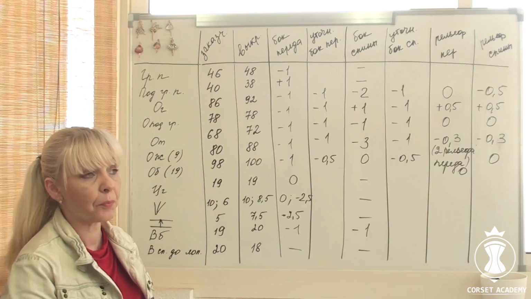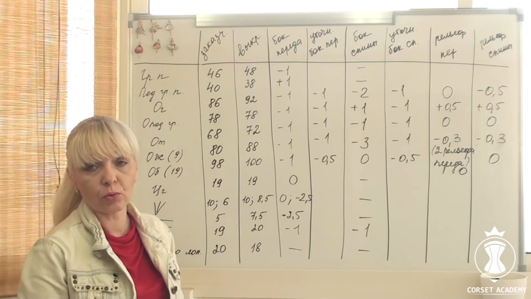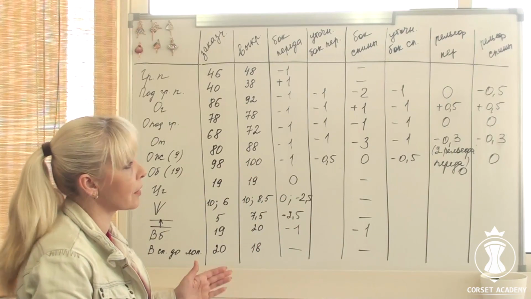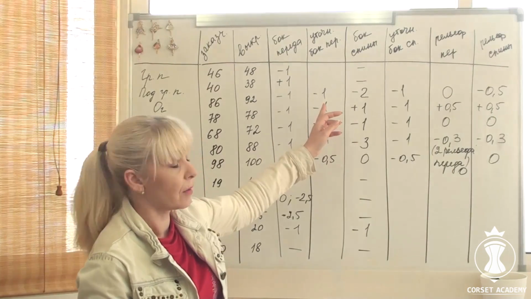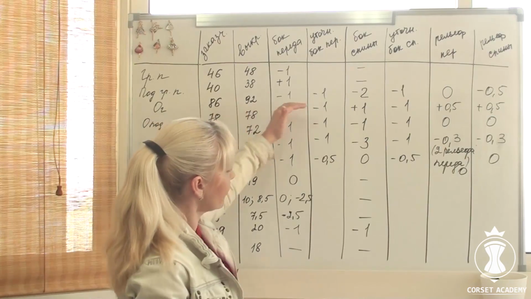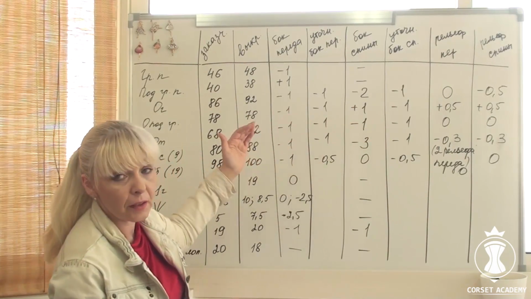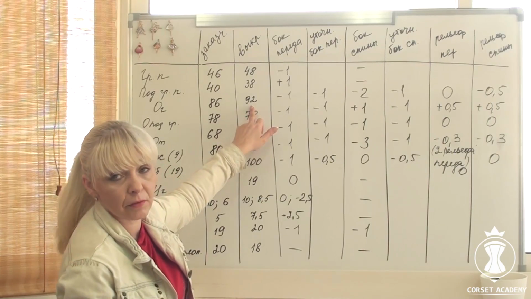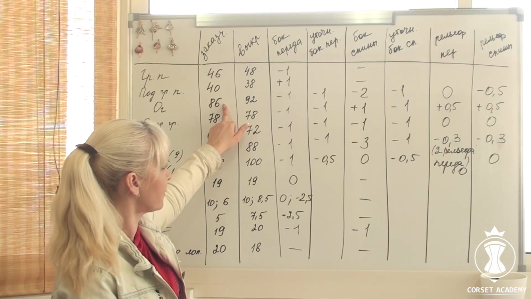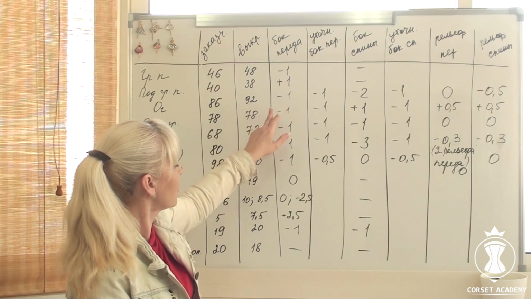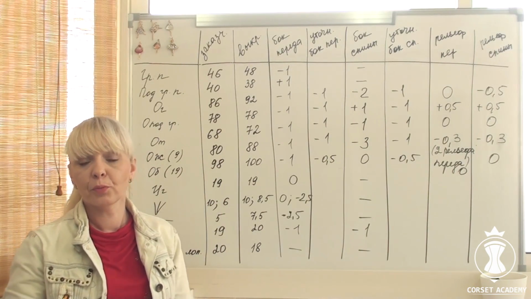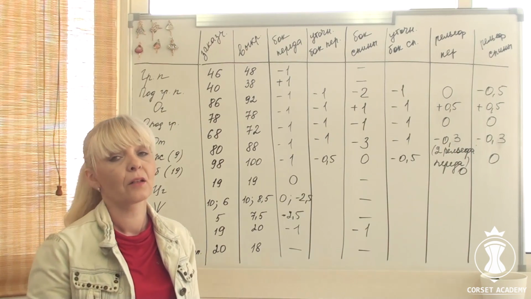I highly recommend you double-check all calculated values before altering your paper pattern. Simply sum up all adjustment values along each circumference line and add the total to the pattern measurement. The result is supposed to equal your client's measurement. Moreover, I recommend you print out 2 sets of patterns and apply adjustments to one of them. First, sew a mock-up based on the standard pattern, and then sew another mock-up based on the adjusted pattern. Put it on the dress form and measure it. It will help you avoid many mistakes.